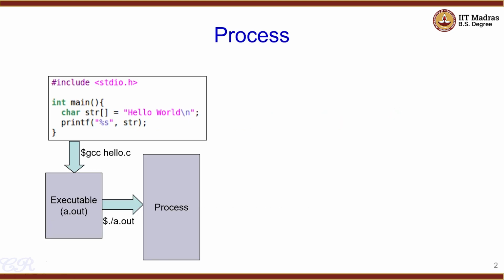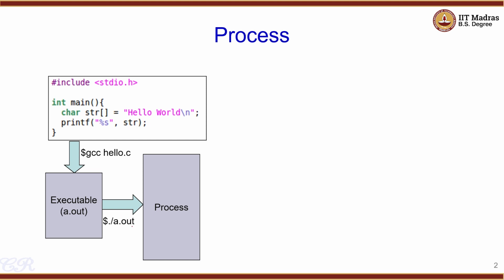Okay, to start off, let's start with this famous program. We've seen this a couple of times. We have a small program written in C, which essentially just prints hello world onto the screen, right? And what we do is we compile this and get an executable. If I compile it with GCC hello.c, which is the file name, I would get an executable called a.out. Now, to run this executable, I execute ./a.out, right?